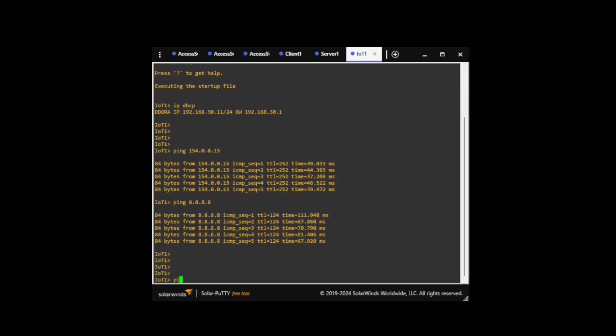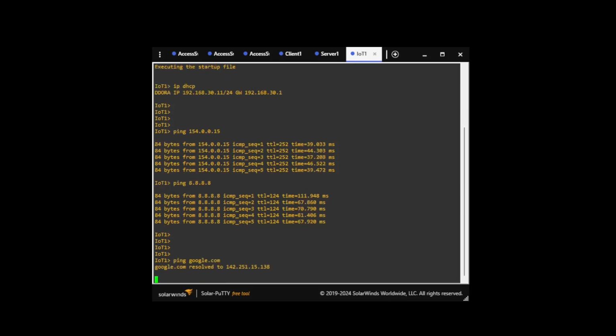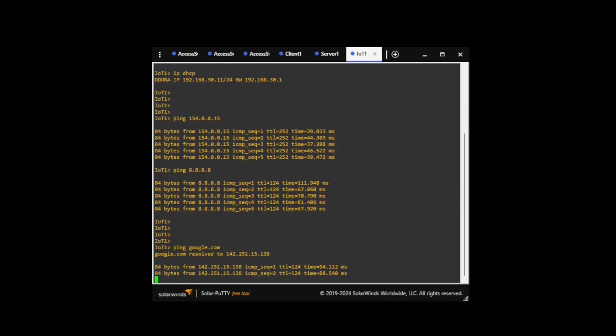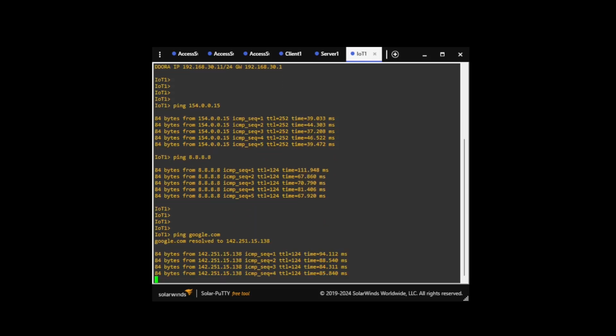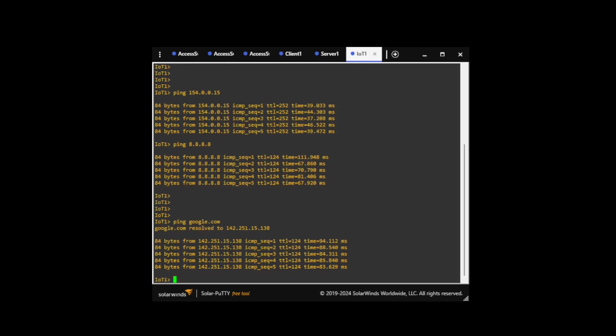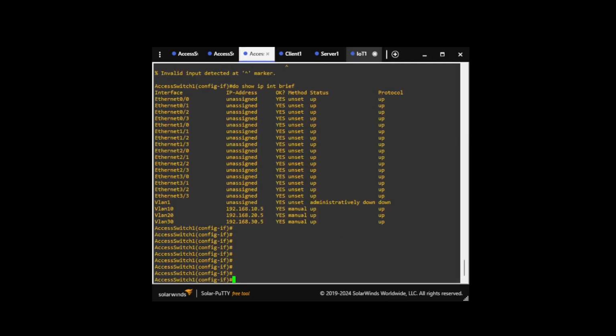And let's see if our DNS settings work. Cool. So we are good there. That subnet is up and running just like we need it to be. And we're going to do the same thing on the other 2 subnets. And that is that, guys.